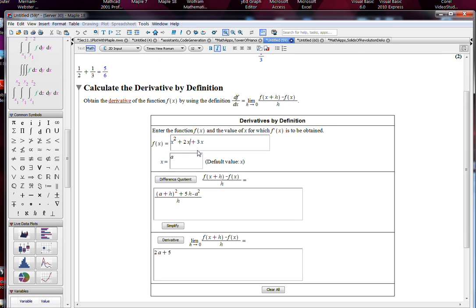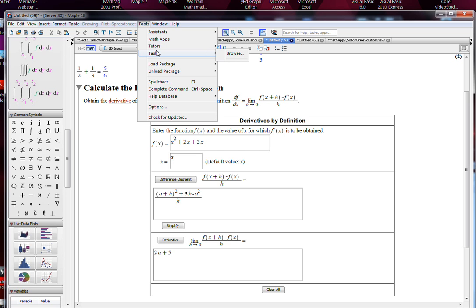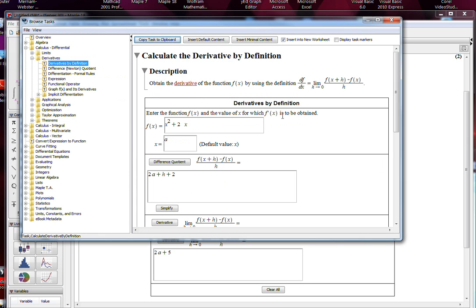Okay, now this is something that's really quite interesting. It's a little cumbersome to use, but let me see how to demonstrate this. It's this area called tasks. You hit browse and it brings you to this. It usually takes a minute or two to load, but you have the ability to copy these.